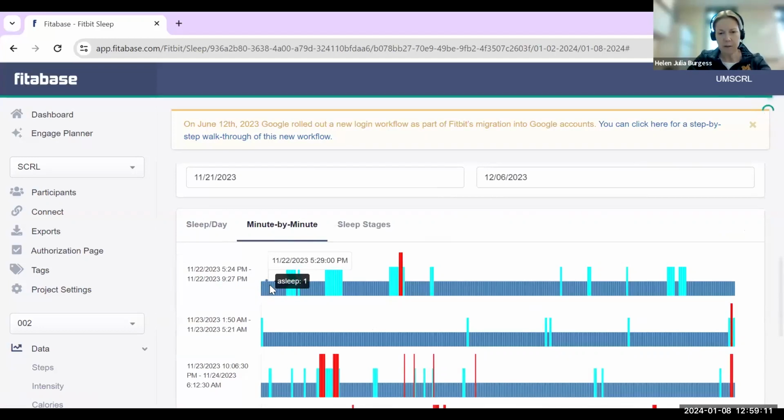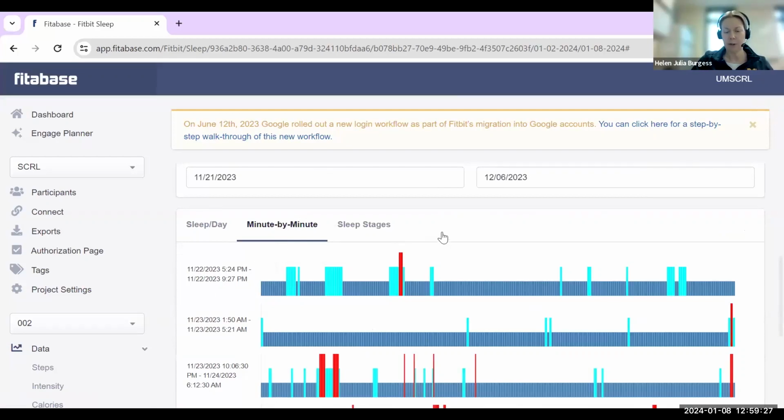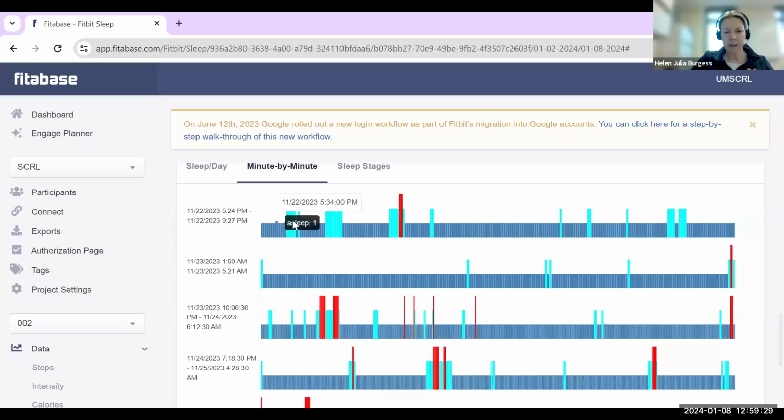If I scroll through here, you can hopefully see time ticking up by a minute, and it's showing every sleep period, and it will only show a sleep period if it's longer than an hour. So any nighttime sleep episodes, naps greater than an hour, it will show here. And the different types: dark blue is asleep, the light blue is restless, which when we look at the output of coding, which I'll show you later, it appears sometimes is considered sleep. But then the red is wakefulness, that's awake during the sleep episode.